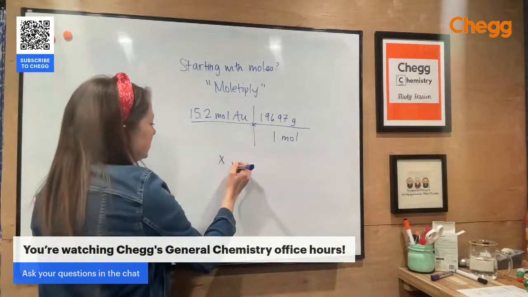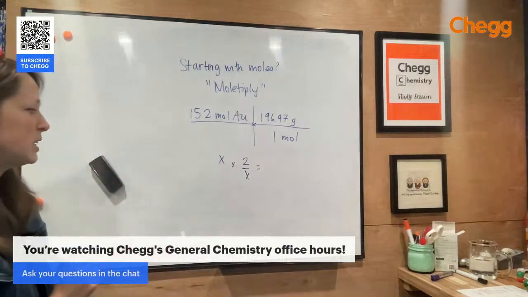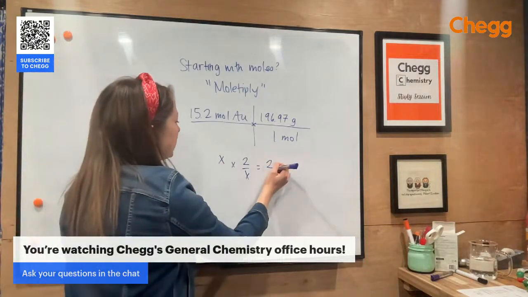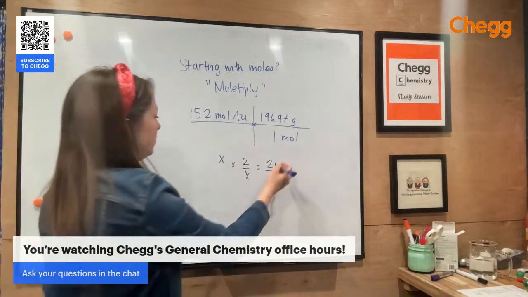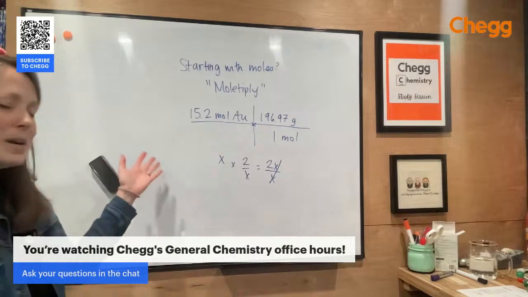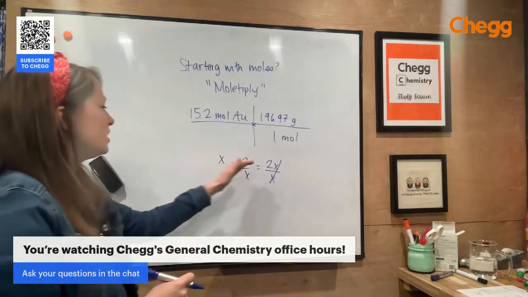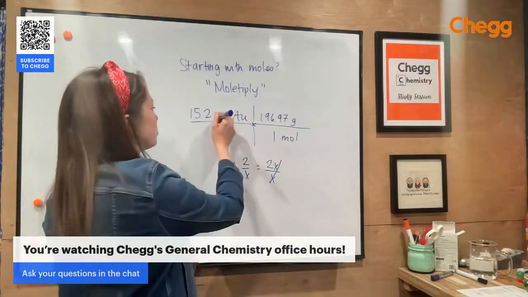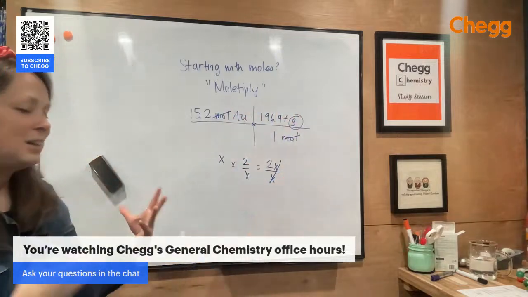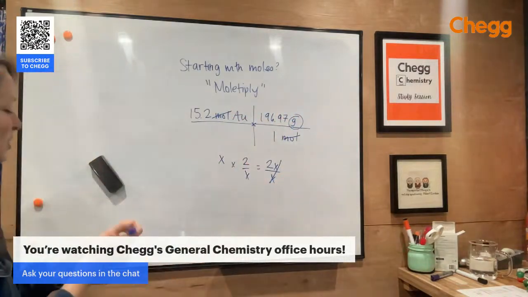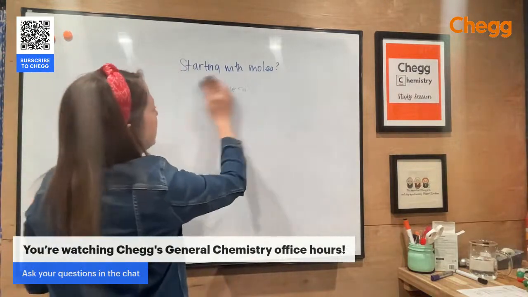If I have x times 2 over x, and I multiply these two things together, this becomes 2x over x, right? The x cancels out. So when we are doing what we call dimensional analysis or these conversions, that's our goal, to get all of these units to cancel out. So we're switching from moles into grams when I multiply by these, typically improper fractions. So let's go ahead and do a two-step calculation. And then I think I have some requests for redox, so we'll do that next.